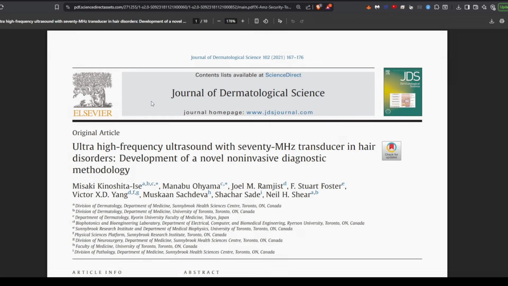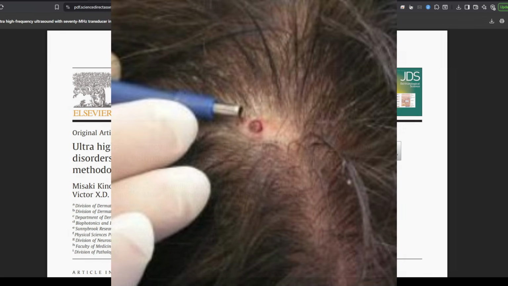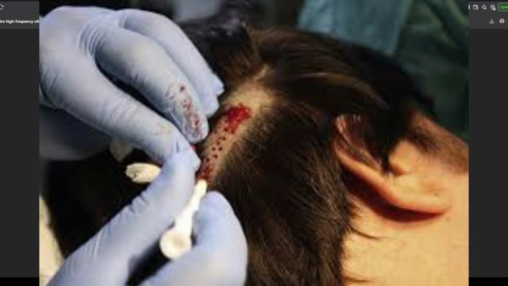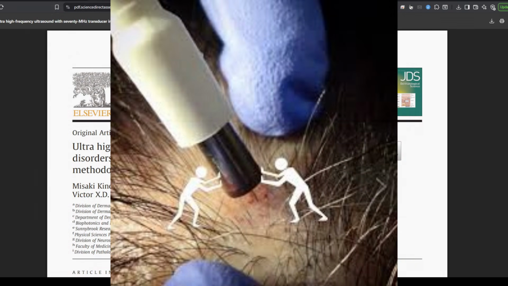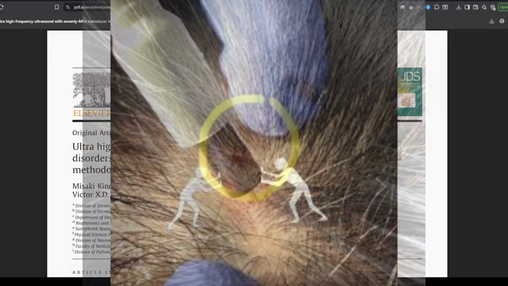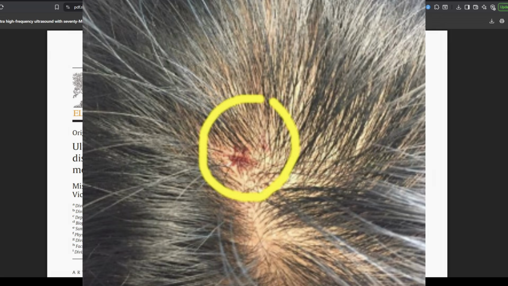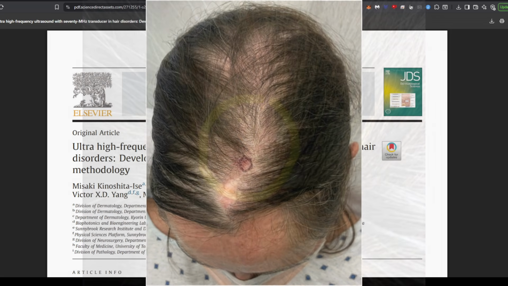So I think that nobody wants to go into a dermatologist's office and every month get a biopsy to see their anagen to telogen ratio. That would be ridiculous. And even more so, nobody wants to get their scalp cut into while they're already dealing with a hair loss disorder, because once you cut into that area of the scalp, it's going to be replaced with scar tissue. It's not going to be a large amount of scar tissue if the dermatologist knows what they're doing, but you're still going to get scar tissue in that area, and nobody wants to facilitate that if it's unnecessary.